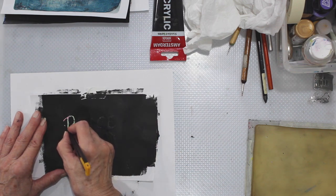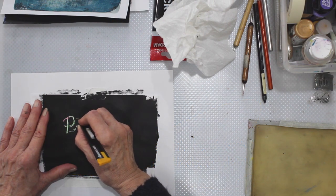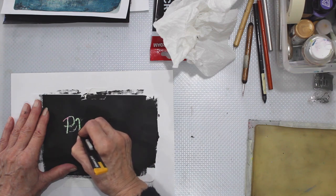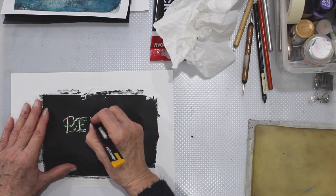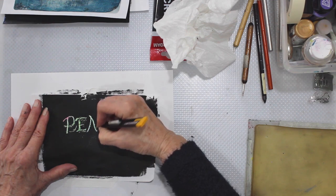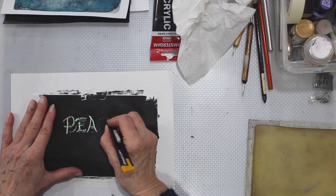It's really important to have that black layer very, very dry. I used my little heat tool. And what makes it so interesting are these marks. And some of the black stays behind, so it's really quite fascinating. You could use your embossing tools, but they don't make as wide a mark as my X-Acto knife does, and that's the whole point. You want to get as much of the black off as you can.